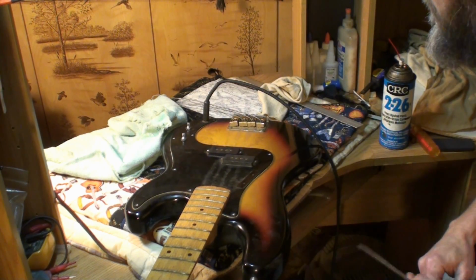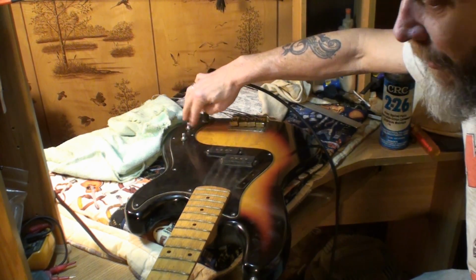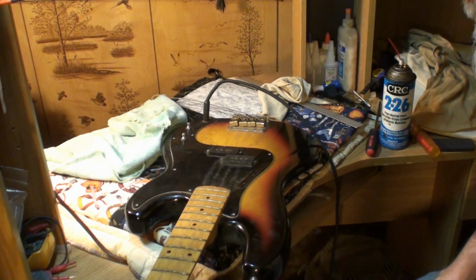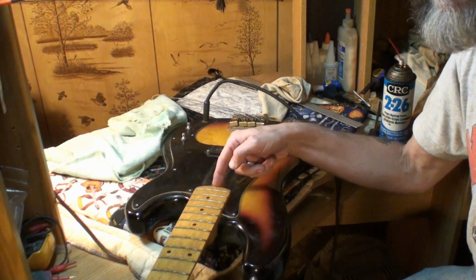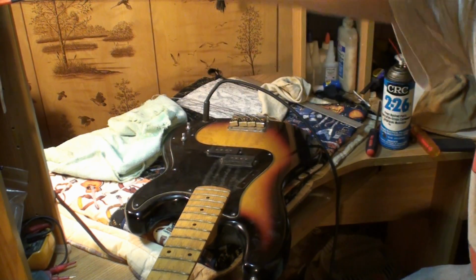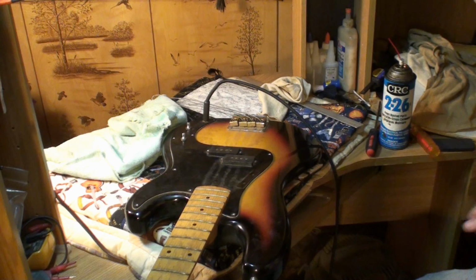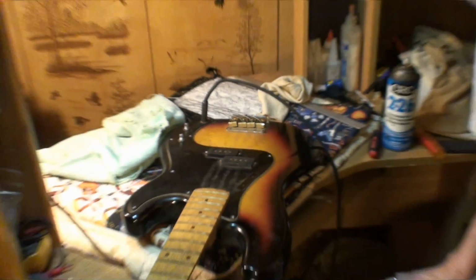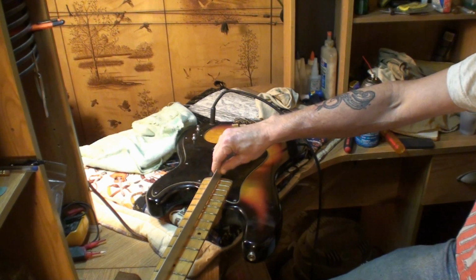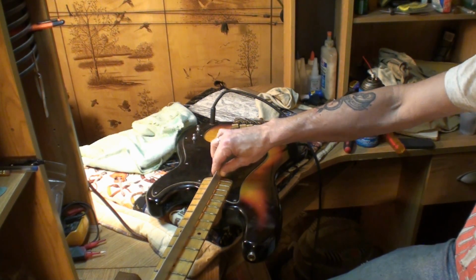Okay, both pickups work. That humming, pretty sure that's in that jack. I'm going to take the jack back out and clean it. And I was able to get to the truss rod, by the way. 5mm. There you go. And I tightened it about, oh man, half a turn. The neck is straight right now. Take a straight edge and lay it on the fretboard. I can see it's perfectly straight right now, and it's fairly tight. So I'm not going to tighten it anymore.